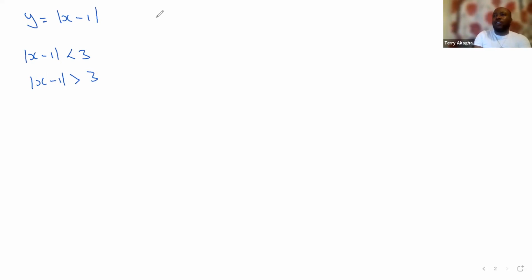The first thing first, I showed you in the previous video how to draw a graph, okay? So the graph of the modulus is going to be in the positive y-axis, so that means it's going to be here, 1 unit up, okay? And because it's 3, we can easily assume that the y value we're looking at is y is equal to what? 3. Okay, so that means there should be a point of intersection here, and there should be an x value here. So we're going to be expecting 2 x values for this.